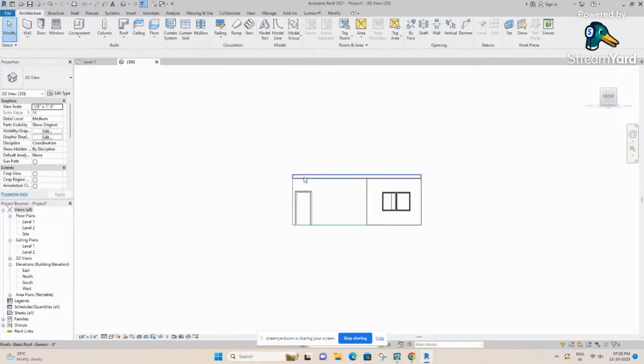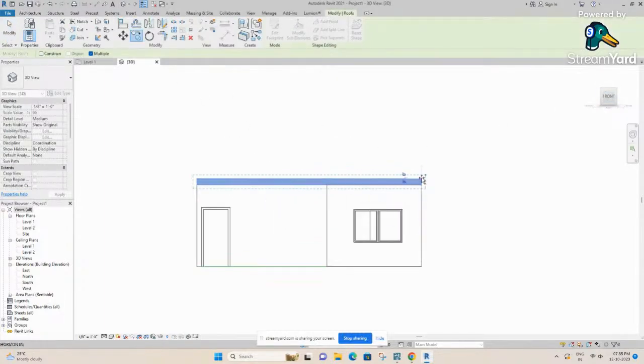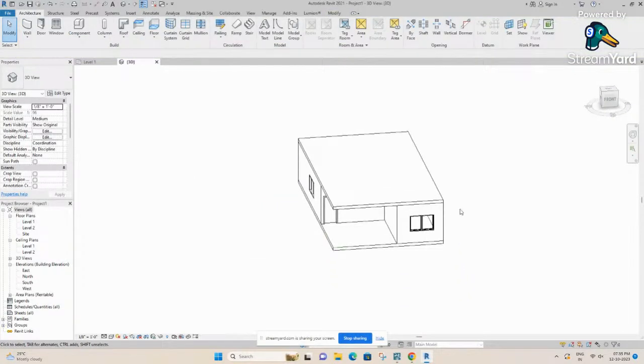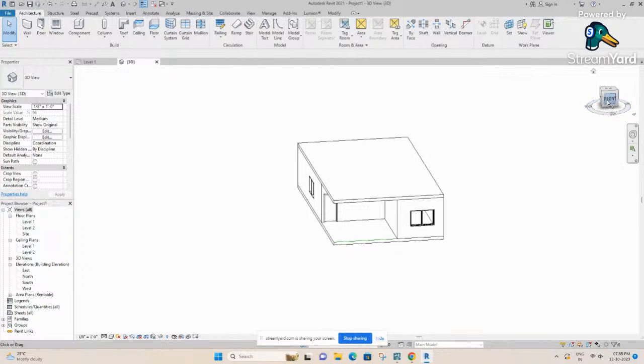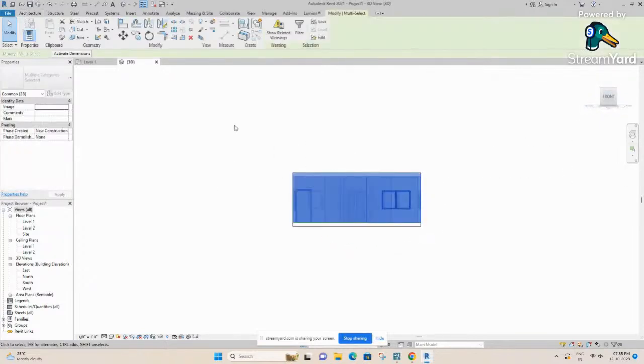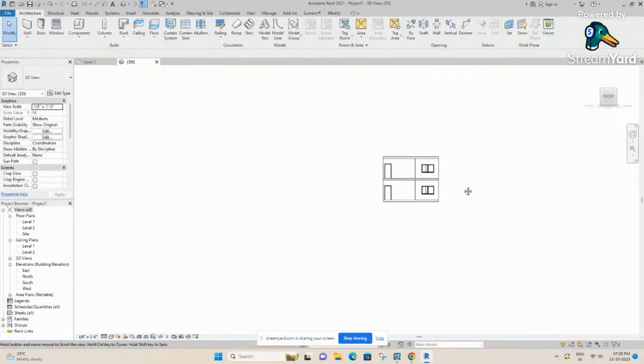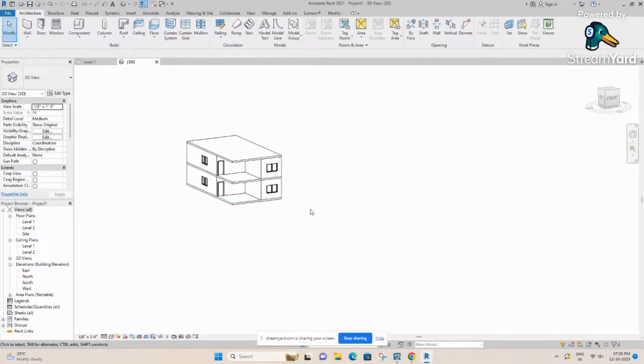After that, I'm going to copy the same roof and I'll use it as my floor. The next thing I'm going to do is I'm going to copy the complete element, the next floor. Now you have the ground floor, the first floor. Both of it is available and visible to you.